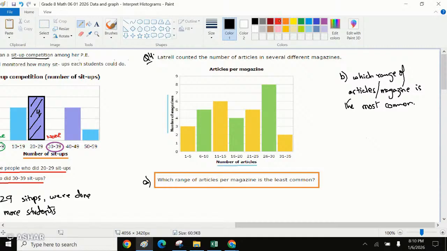If they're asking us for the least common, let's look at the smallest bar over here. This looks small. That would be 3, right? Do we have anything other less than 3? Yes, we do. We look at this value. It's smaller than 3, right? This was 3, but this was 2. Agreed?